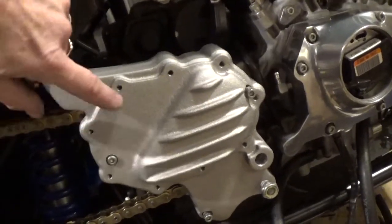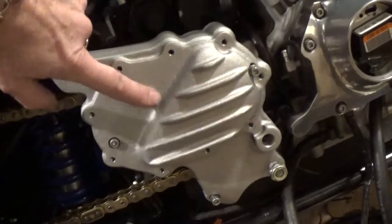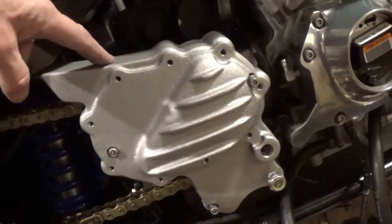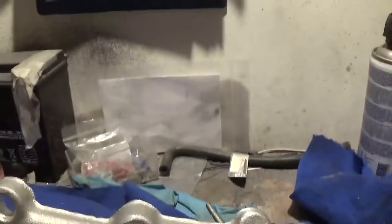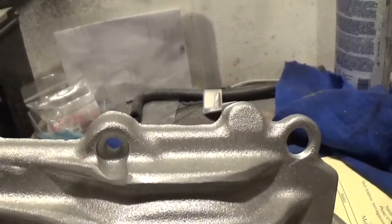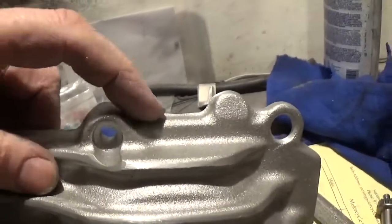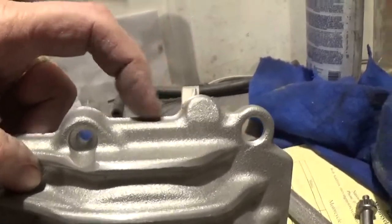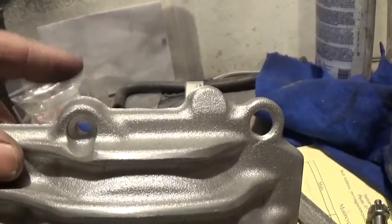There are some bolts that go in here, and this bit is a dummy cover. Not quite sure whether to polish that bit and leave this bit, or vice versa. The cam case cover is a bit of a problem to fit because you've got all this flashing still here — I thought this would have been all cleaned up nicely, but it's not. This flashing should be flat; it shouldn't have that ridge on the back like that. It's a bit crap.